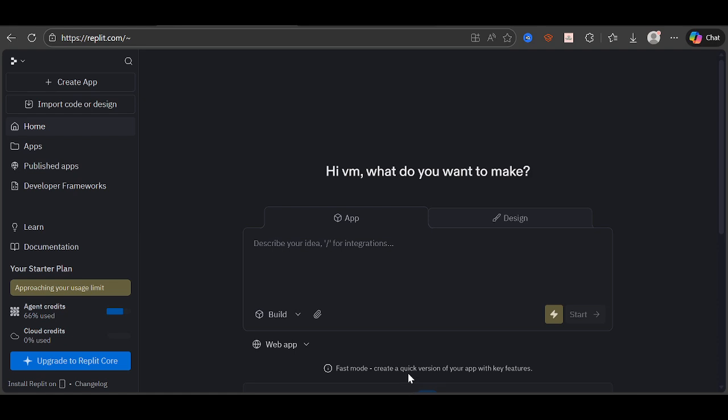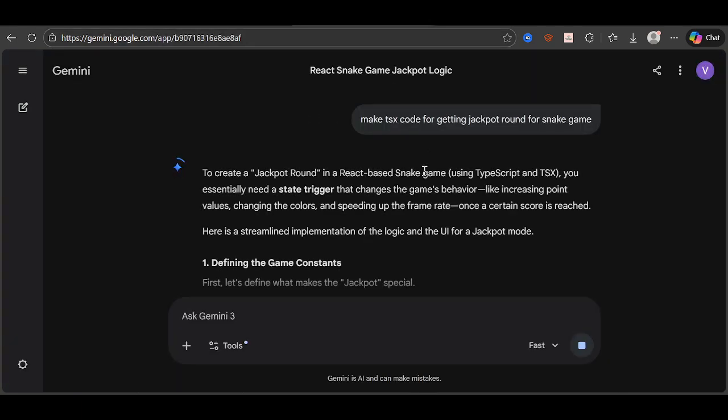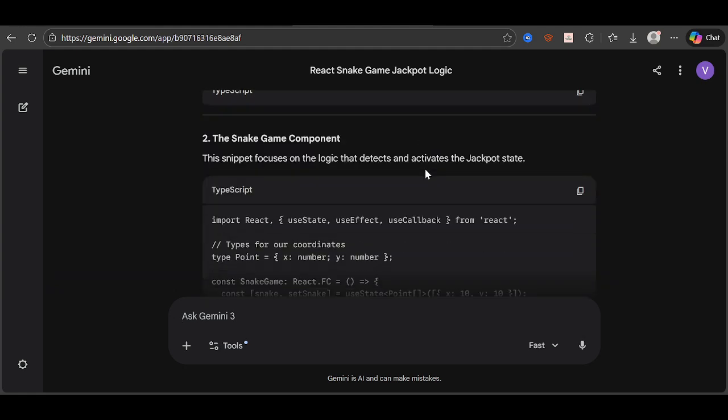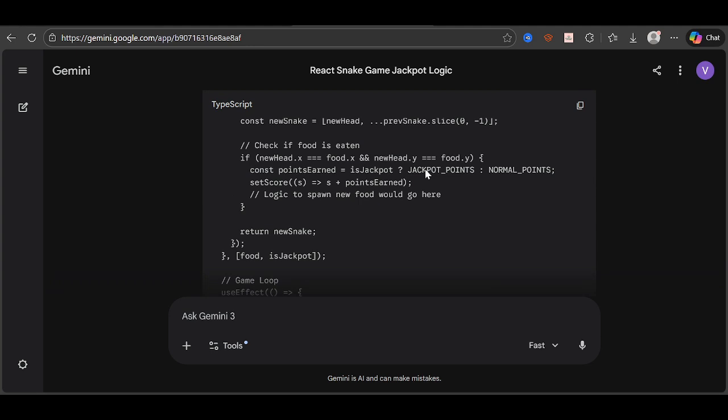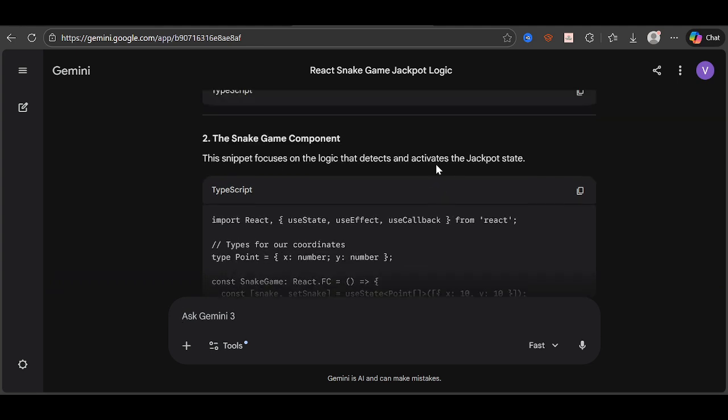First, start by opening Google Bard in your web browser and generating the code you need. Type your prompt clearly, describing what you want the code to do. For example, you might say something like "write a Python function that sorts a list of numbers," or "create a simple Node.js server that responds with hello world." The more specific you are about the language and the behavior you expect, the better the code Bard will generate for you. Once you've written your prompt, let Bard respond and wait for it to finish generating the code.